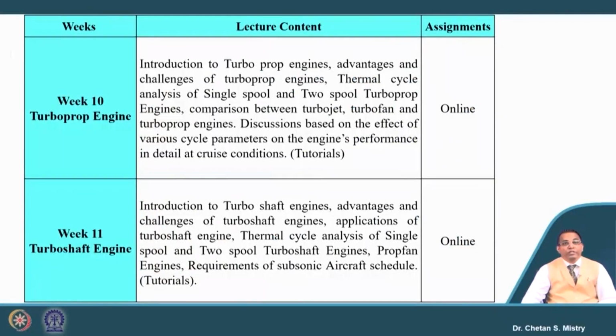Last week was dedicated to the turboprop engine, where we discussed the introduction to the turboprop engine. Then we started discussing the advantages and challenges of turboprop engines. We also discussed the thermal cycle analysis of single spool and two spool turboprop engines. Then we compared the turbojet engine, turbofan engine and turboprop engine. We also discussed the effect of various cycle parameters on engine performance, especially for the cruise condition. And that's where we ended with the turboprop engines.